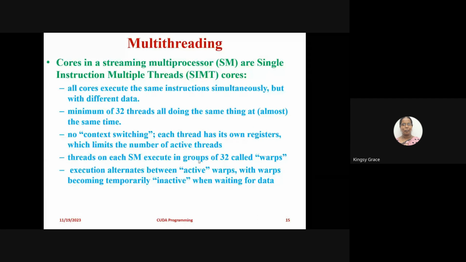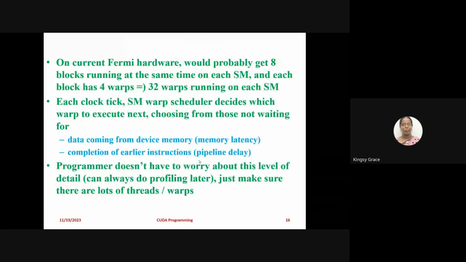At least 32 threads can execute the same instruction given to the GPU. Execution alternates between active warps, with warps becoming temporarily inactive when waiting for data. If there is no data, it will wait.